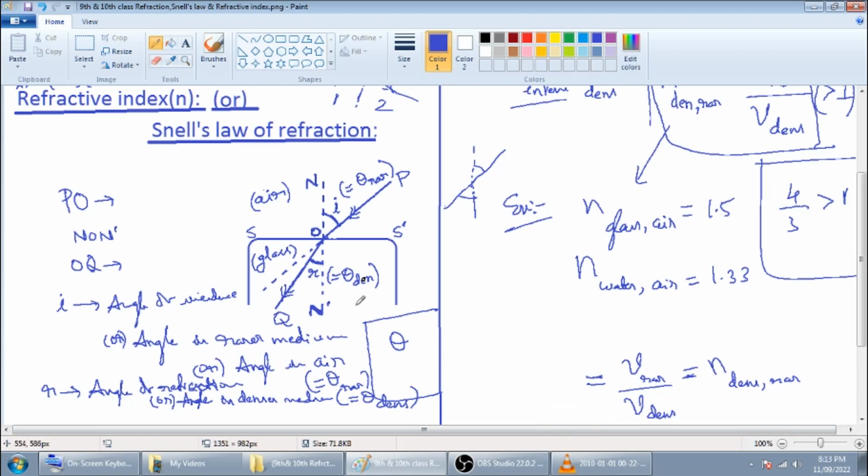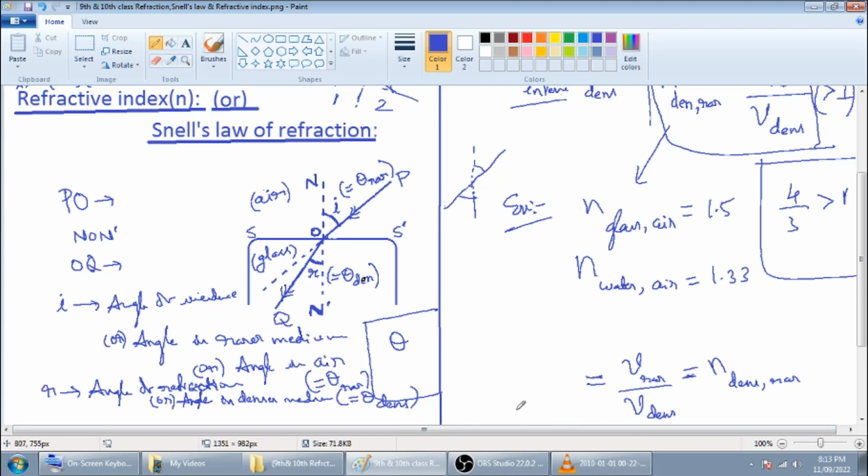So V denser is small means the angle in the denser medium also will be small. What is the symbol here? Exactly speaking, it's called theta denser, but for convenience it's called R here, because I and R are very simple. Theta denser, theta rarer look like two big words; theta rarer is simply called I. These are much simpler symbols. So velocity of light in the denser medium is very low means R also will be very low. If the velocity of light in the denser medium is not so low but slightly higher, R also will be higher. Like that, they are somewhat directly related.